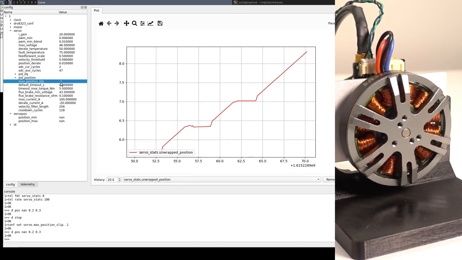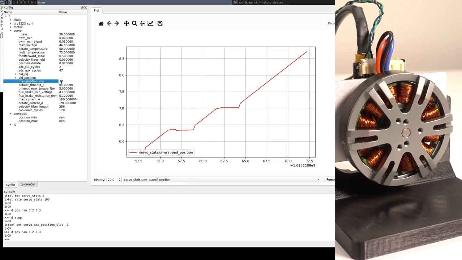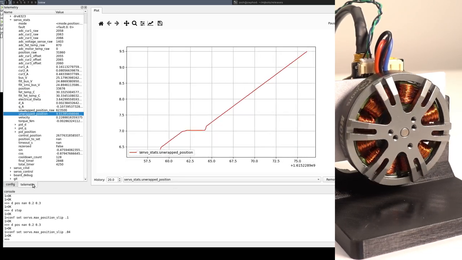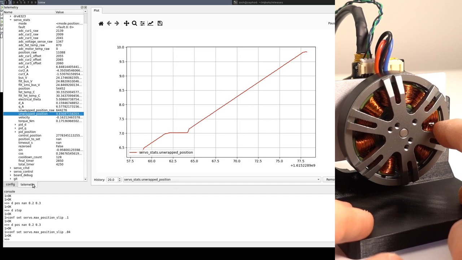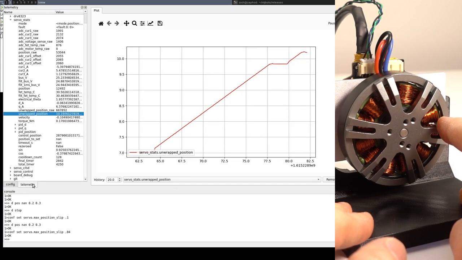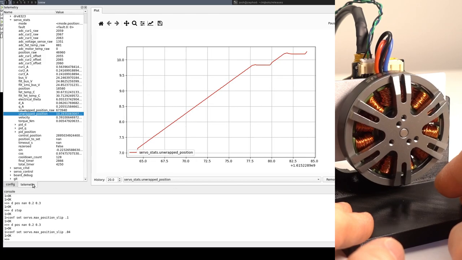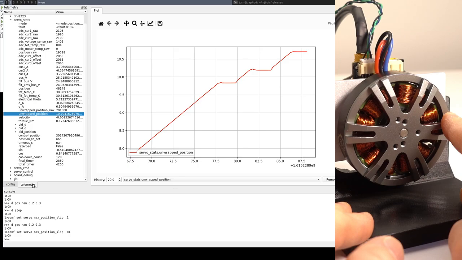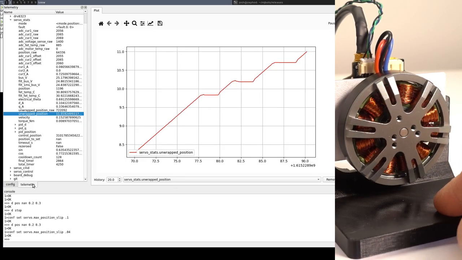Now we'll try going to the configure pane and decreasing the value of the maximum slip. Since the maximum slip is an integrator limit, that means the total magnitude of the force that can be applied will be less, but it also means that the amount of recovery will be less as well. And we can see that here, that it really has no catch-up at all.